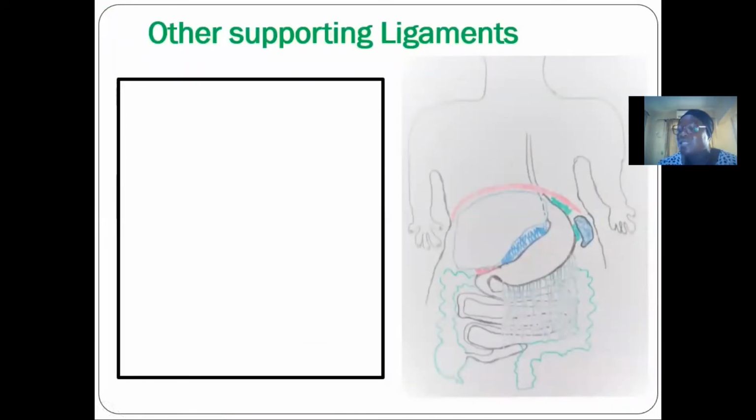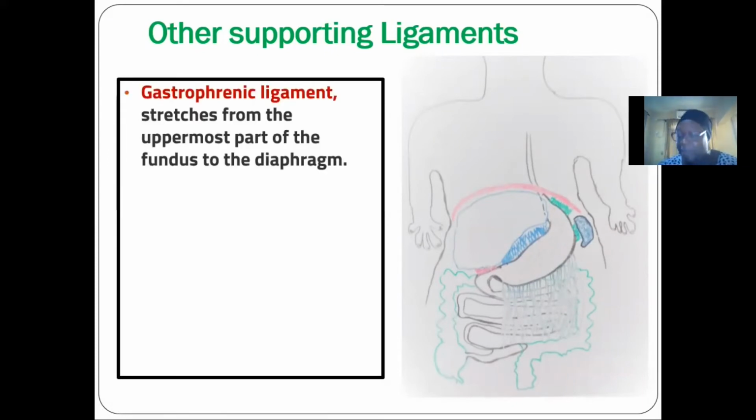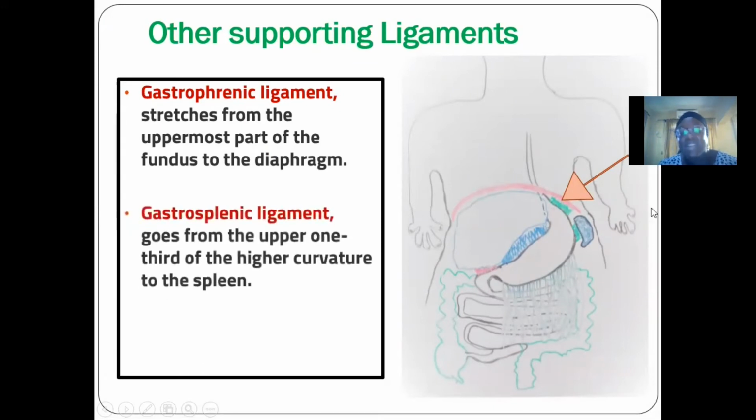We also have other supporting ligaments around the greater curvature of the stomach. We have the gastrophrenic ligament, and this is the gastrophrenic ligament. All we also need to do is to break down the name, gastric and phrenic. Phrenic is the diaphragm. So it means it connects the diaphragm with the greater curvature of the stomach at this region. Then we have the gastrosplenic ligament, which means that it connects the stomach at the region of the greater curvature with the spleen, and this is the gastrosplenic ligament. These 2 ligaments also tend to create a form of structural support for the stomach. Because they run from the greater curvature of the stomach, they may also be classified as the greater omentum.